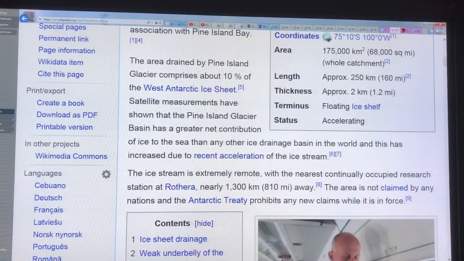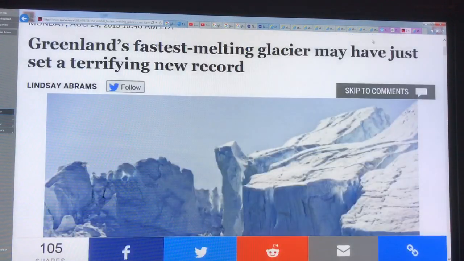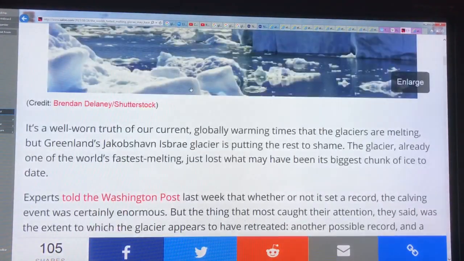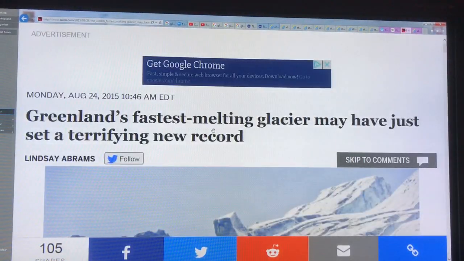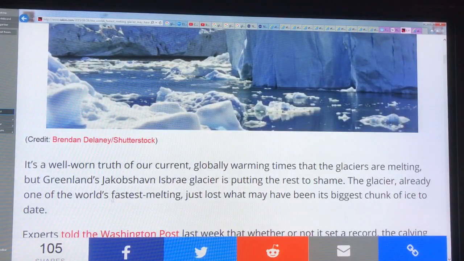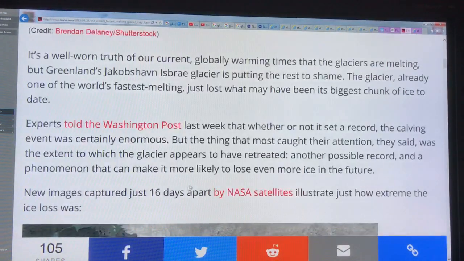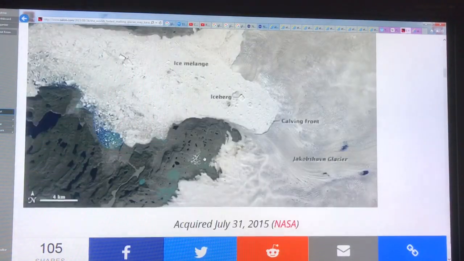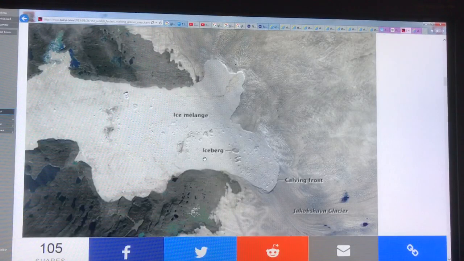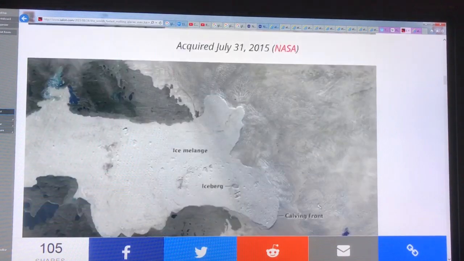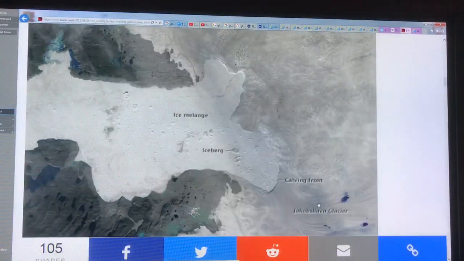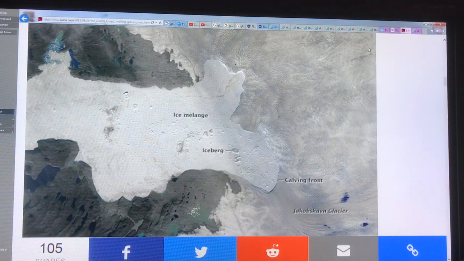In Greenland, the glacier to watch is the Jakobshavn Isbræ glacier—I massacred that name again. It's one of the world's fastest melting. Large chunks are coming apart from that. You can see satellite images over a two week period with big movement. There's an iceberg here, this is the calving front, this is the glacier here. This is an area also to watch, and the seabed in this area is scoured out.